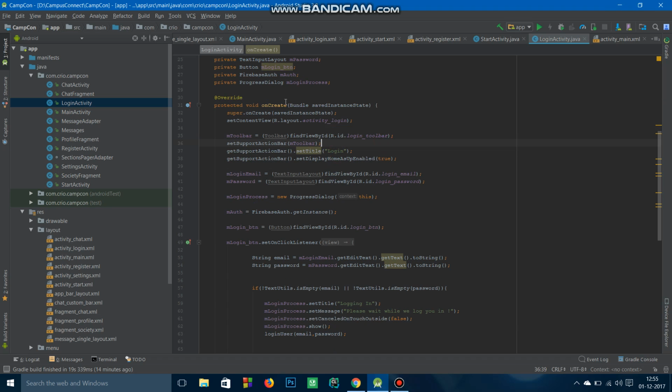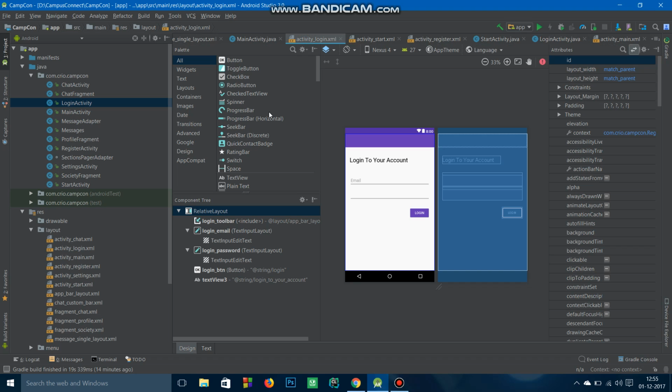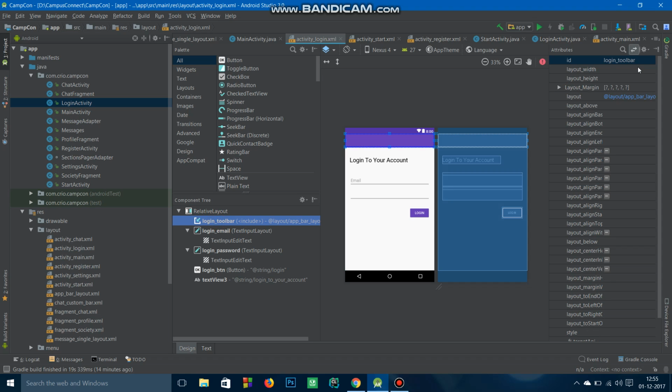in our Java file to connect it with the XML, where we have used the onCreate method established in Android, which connects our content according to the XML files, and the findViewById method to recognize the login_toolbar. As you can see, it is the activity_login login_toolbar. It is the ID for the toolbar, where we have a back button which takes you back to the starting screen from login. So the back button takes us back.